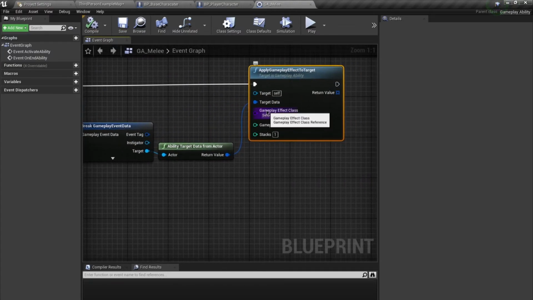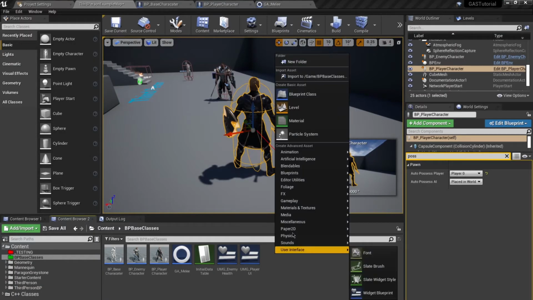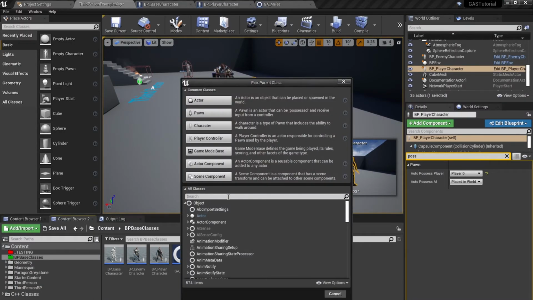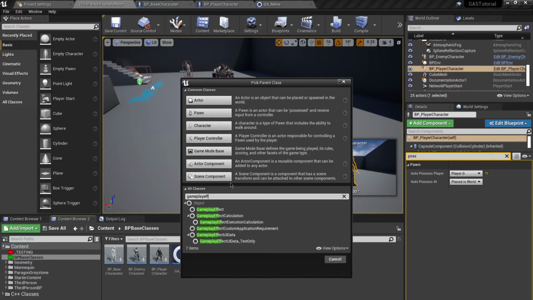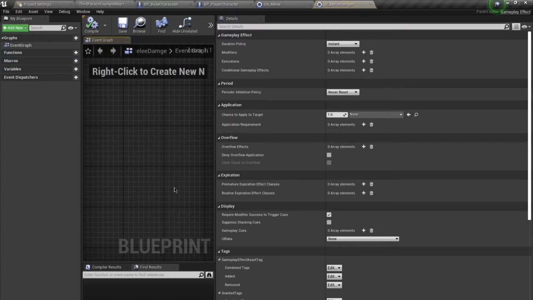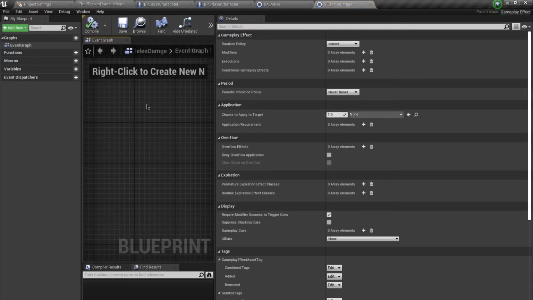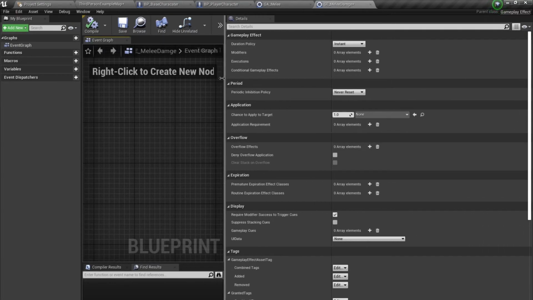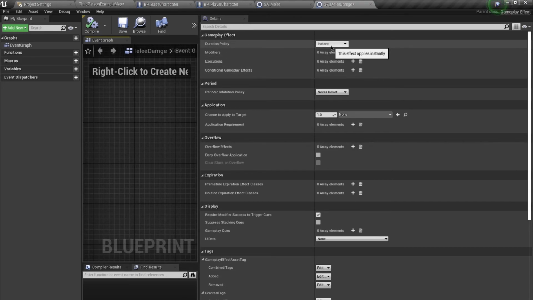So we're going to create a gameplay effect class. Go back to our content browser and right click, blueprint class, and create a type gameplay effect. And this is going to be this one. Call this GE underscore melee damage. Okay, open this up. Now remember, this is a data only blueprint. You don't need to do anything inside of the graph, rather inside of this class defaults. For the duration policy, we're going to be instant, because damage has to be applied instantly, and it's not going to be infinite, nor does it have a duration.